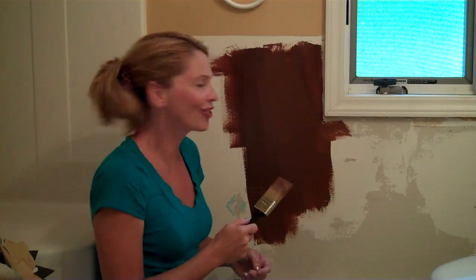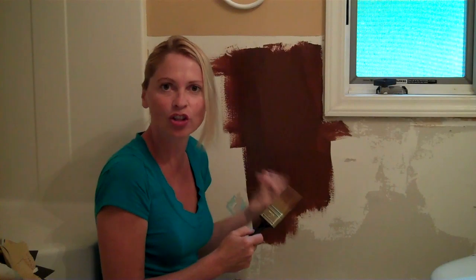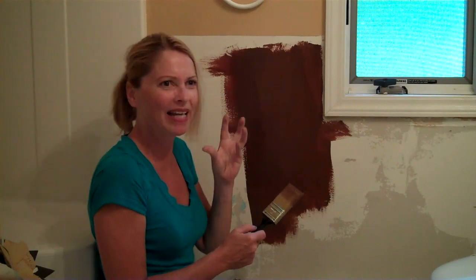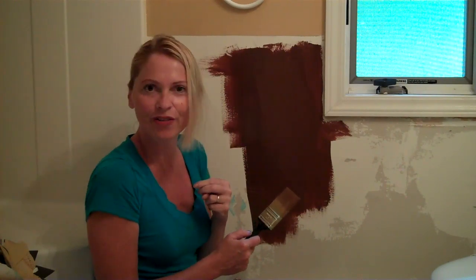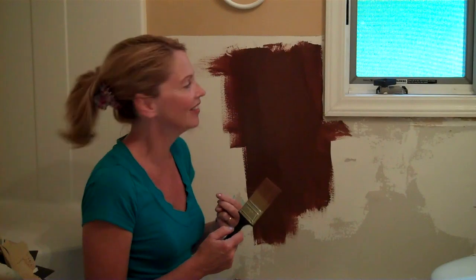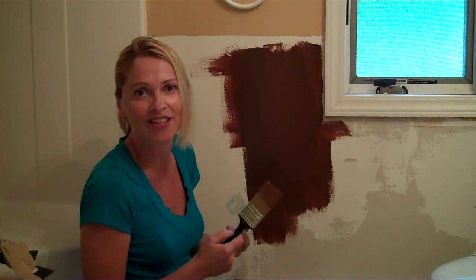Well, I went with a very dark brown. It has a very high gloss to it, and I think it's going to resemble a bit of wood and make it a little bit more classy in here. I think it's going to take forever to dry though, because it's so hot and humid. But we'll see what it looks like in the end. And you know what? If we don't like it, we just change it — paint is easy to change.